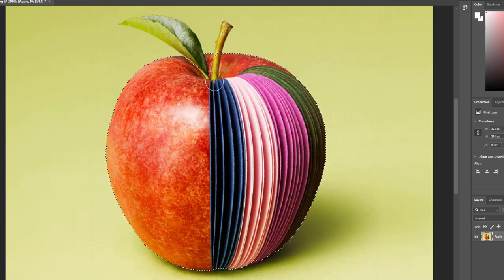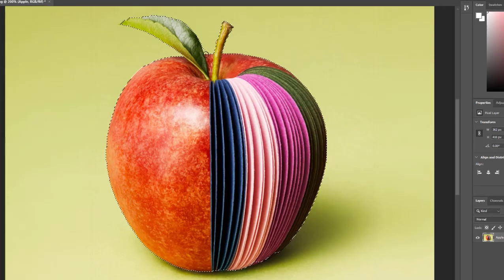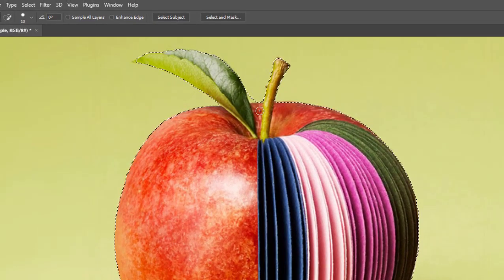for some more minute details. So something like this, where I have this stem and leaf, I actually might want to make my tool a little bit smaller so I can make sure that I'm selecting the appropriate items that I want to keep. Now, it might get a little tricky up here where I might accidentally select maybe some area that I don't want to include with my image.